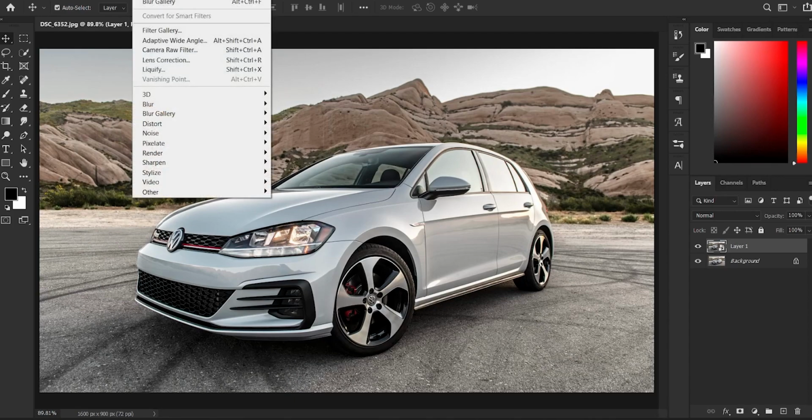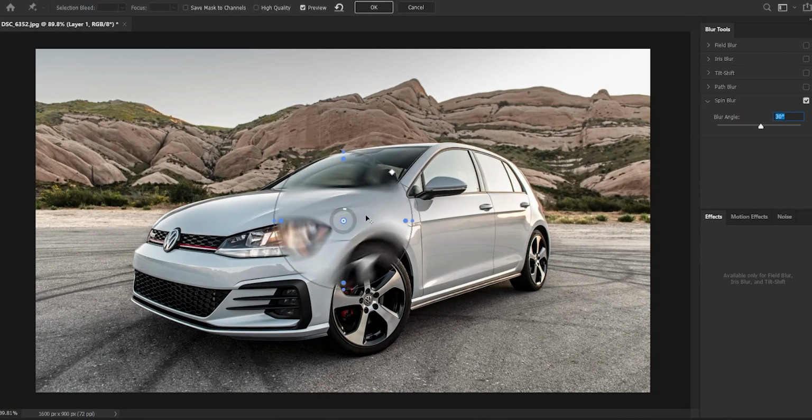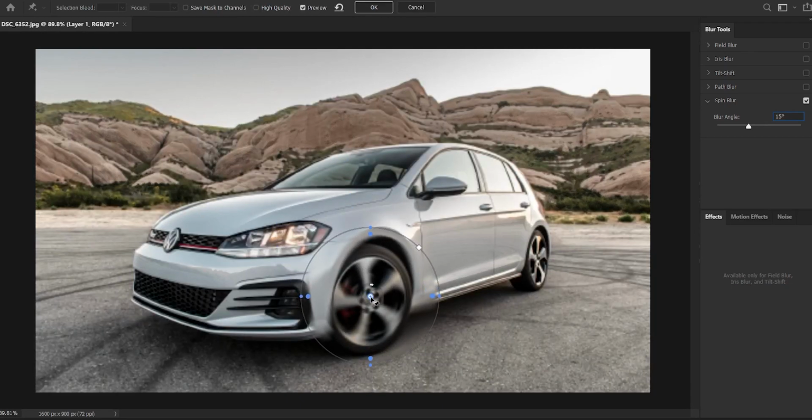Now I'm going to go up to Filter, down to Blur Gallery and select Spin Blur, and it creates one for me by default. I can press backspace on the keyboard and then drop down the spin blur wherever I like just by clicking. I could even add another one if I wanted to do two different wheels, but I think we'll stick to one for now. One's enough. I'm just going to select this point here, and then I can hover around the edge of the circle and make this larger or smaller.